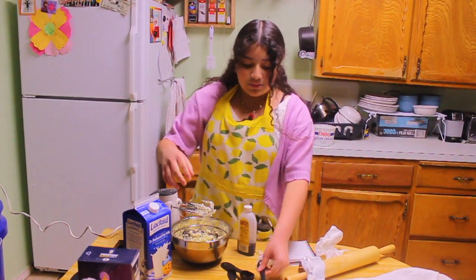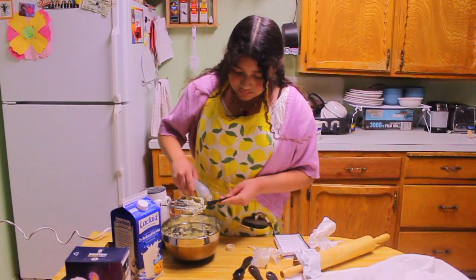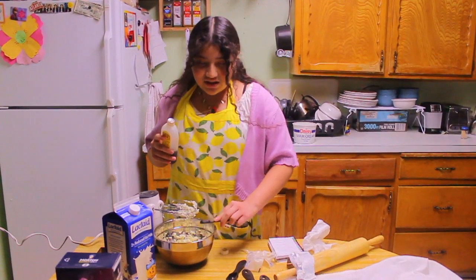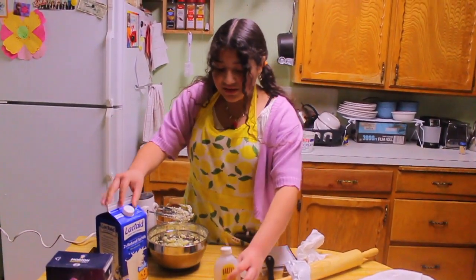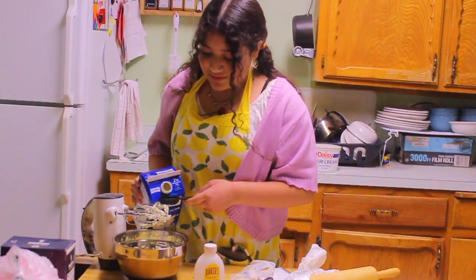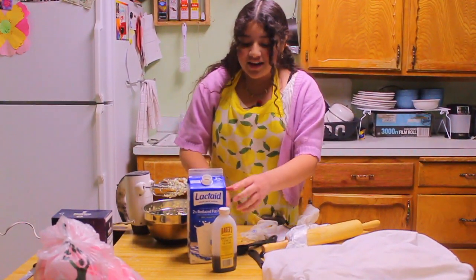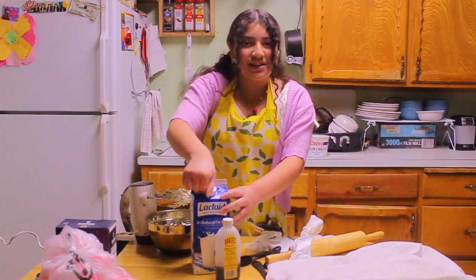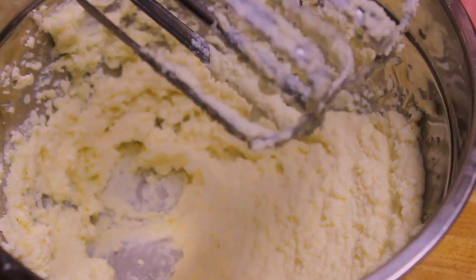Now you're gonna get your vanilla extract and your milk. The 1/2 teaspoon of extract. It smells so good, but if you taste the actual liquid, it tastes horrible. Let me tell you that, so don't try that. Okay, so 2 tablespoons of milk now. And look, no spill. Not yet. I had a spill when I was mixing, so let's see how this goes. So far it looks like this. And we're just gonna say that's how it's supposed to look.